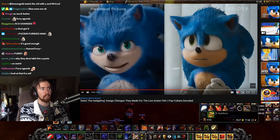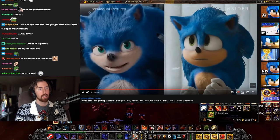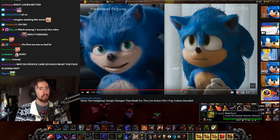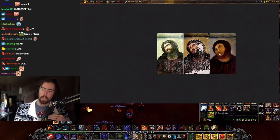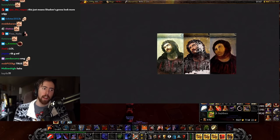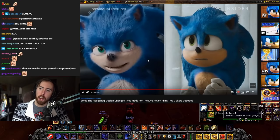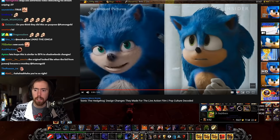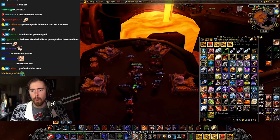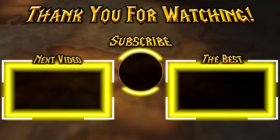I'll show you what this reminds me of, okay? Give me a second. It reminds me of this right here. This was the old Sonic, this was Sega Sonic in the middle, and this is new Sonic. This is pretty much exactly what it was. That was the first thing I would think of, man. I'm very glad to see them redoing it in a way that it looks good. Obviously the pictures aren't exactly the same, but it's pretty much the same thing. I just wanted to show you guys this. I'm really glad that they changed the Sonic thing — I know it's kind of a very minor thing that most people don't really give a shit about, but I do. Thank you.